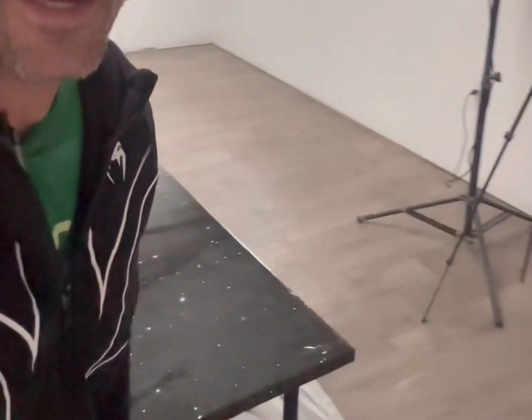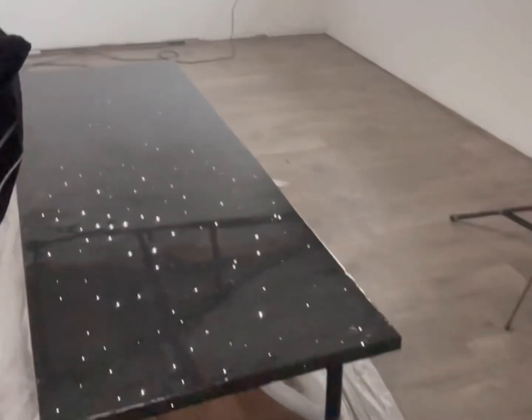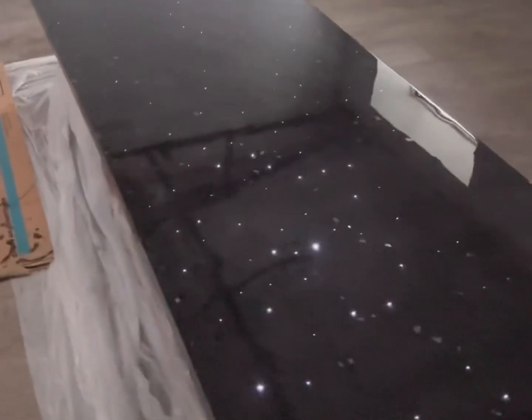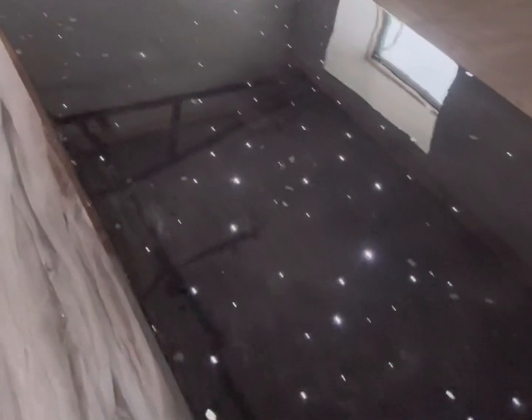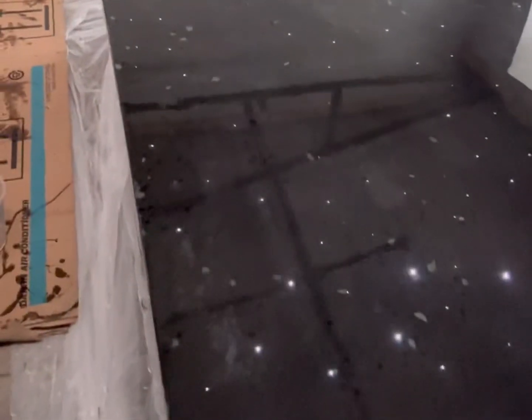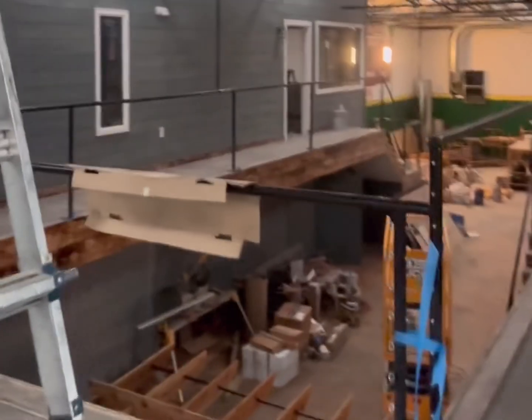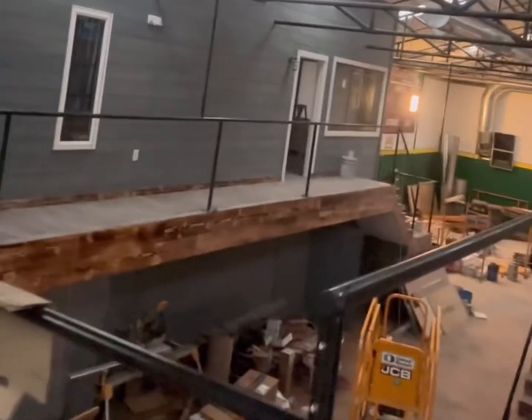Check this out — you're looking at the first ever fiber optic concrete table. There are over two million light variations. We can make these lights dance to music, and there's broken glass in this concrete. Also at the first ever Airbnb designed to sleep an entire baseball team — scoreboards up, batting cage coming next. Follow along.